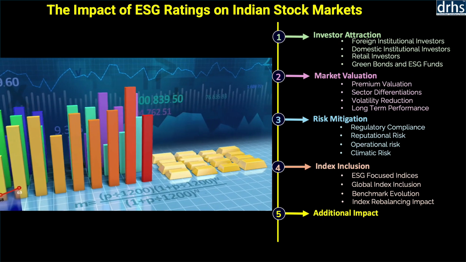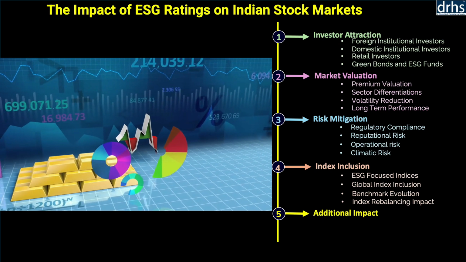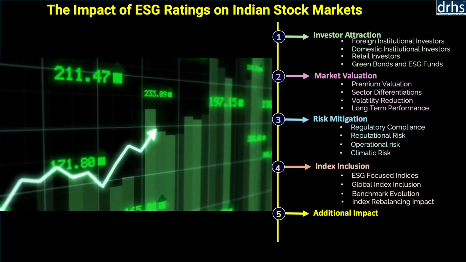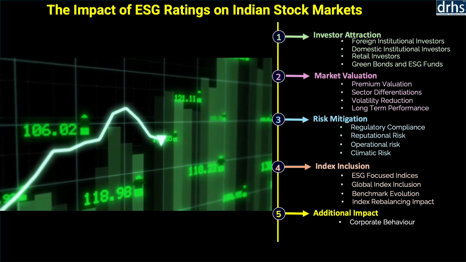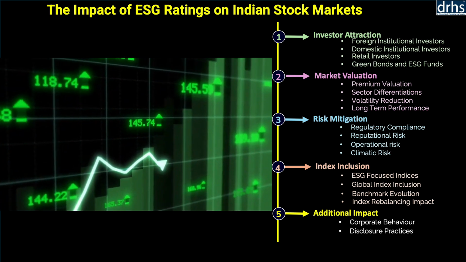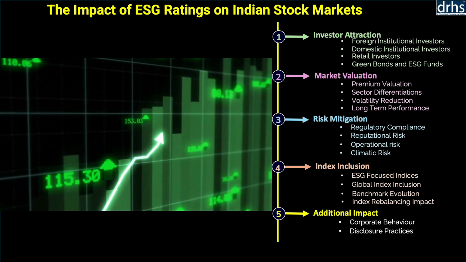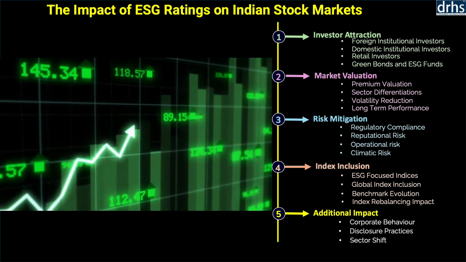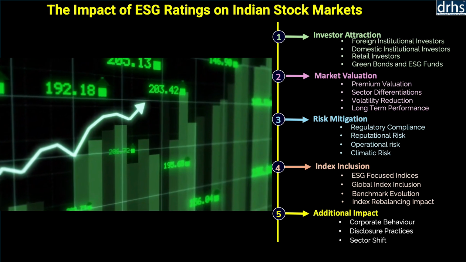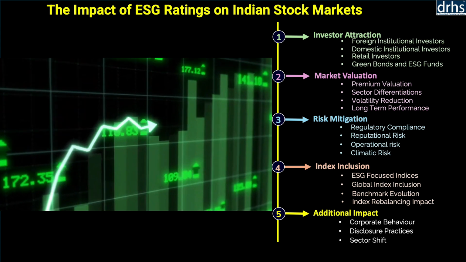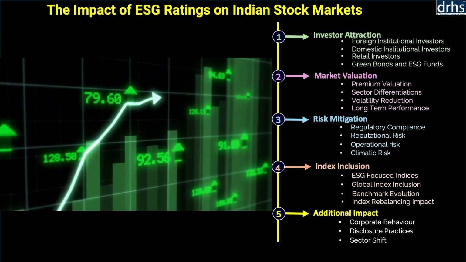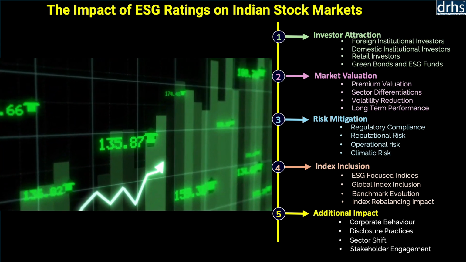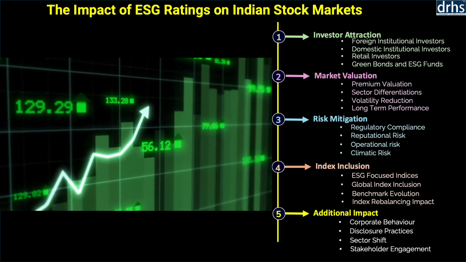The next impact is, one can say, an additional impact. This is related to corporate behavior. The growing importance of ESG ratings is influencing corporate behavior, with companies improving their ESG practices to attract investors and enhance market valuation. Now, another thing is disclosure practice. There is an increase in voluntary ESG disclosure by Indian companies, improving market transparency. This is a good one. Another one is sector shift. Sectors with inherently stronger ESG profiles, like renewable energy, are seeing increased investor interest and higher valuations. And last is related to stakeholder engagement. Companies are increasing their engagement with stakeholders on ESG issues, recognizing the market impact of stakeholders' perception.